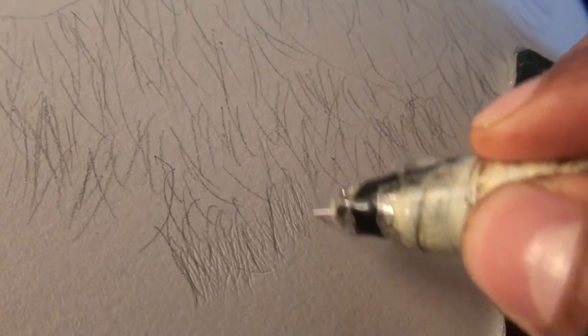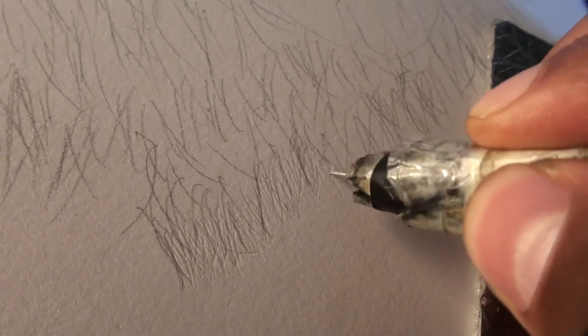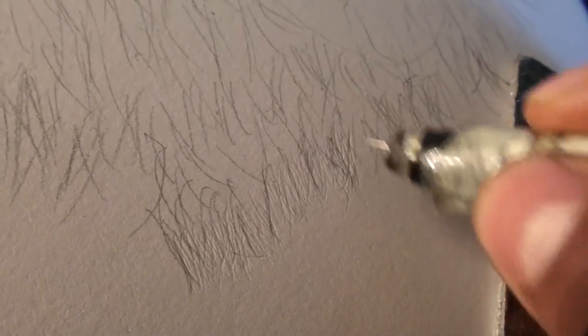And that's why the best way to work with this technique is to actually study hair. It sounds weird, I know, but look at pictures of hair and just look at how it behaves. You'll notice that there's long hair, how hair overlaps. By doing that, it makes it so much easier to do, because you'll be able to see the patterns.